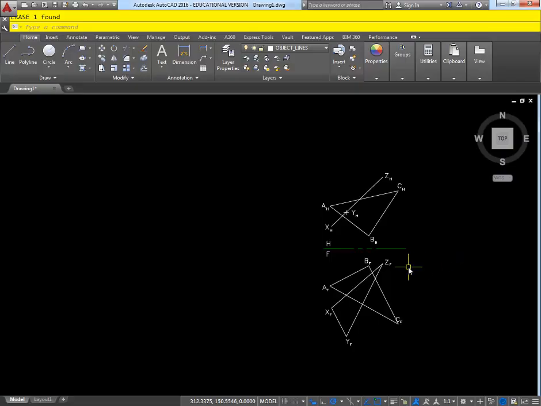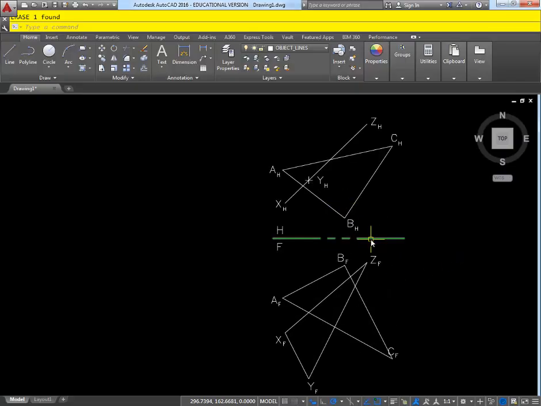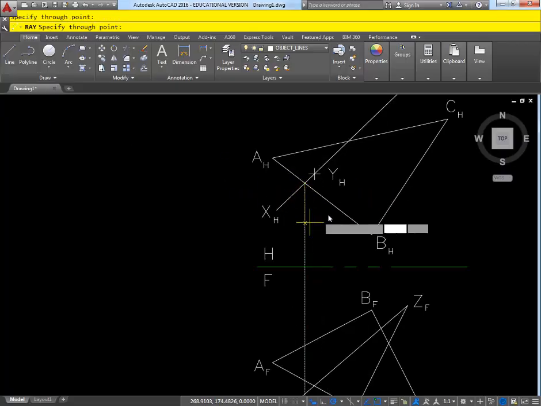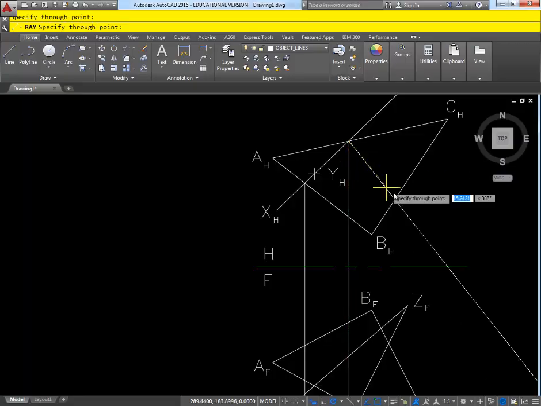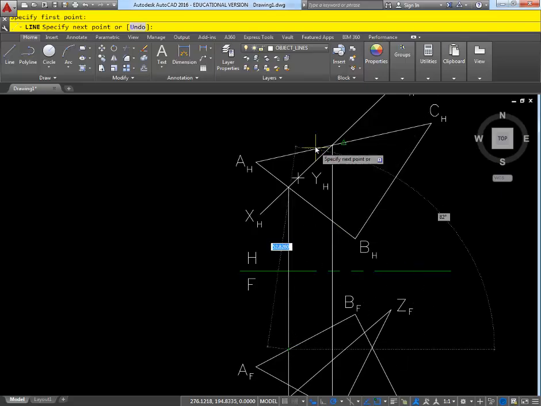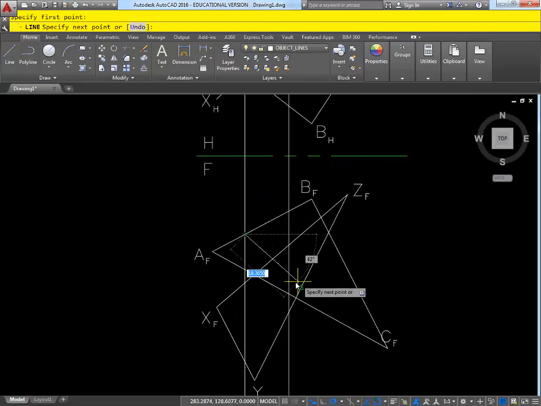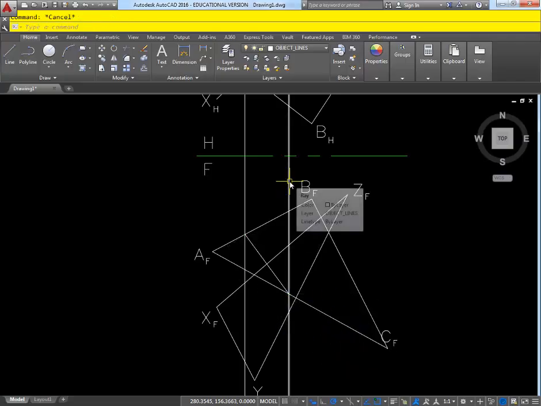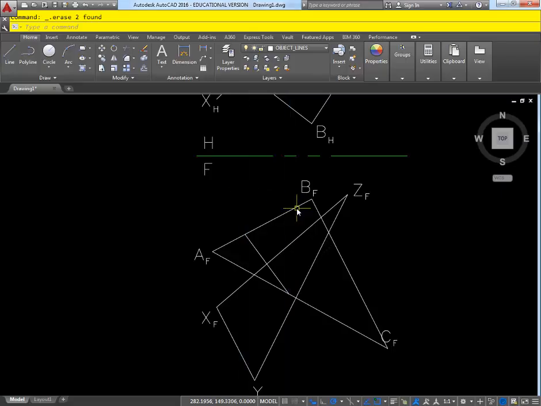This one, as you can see, I've already got an edge view of one of these two planes. XYZ is already an edge view, so I'm going to project these edges back and then create my intersecting line. So where this crosses AB and this one crosses AC, I get something that looks like this. What I want you to see on this one, it's a little different because this intersection line is all the way over here. It didn't just stop right here.